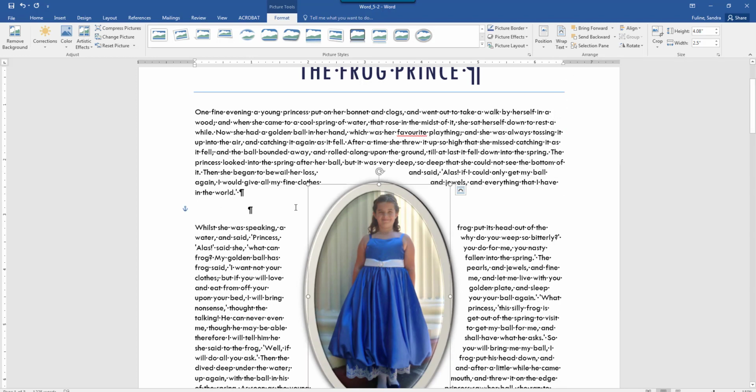Then you can see the difference. It used to be a square around here when you did that first option, and now it's a little bit tighter. And each of the text gets a little closer to the picture.